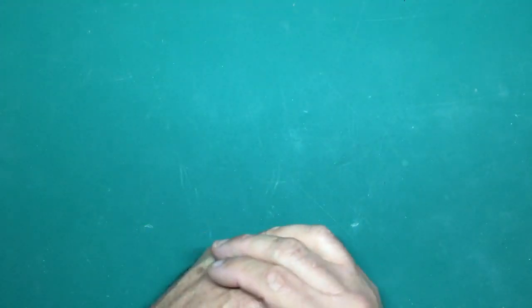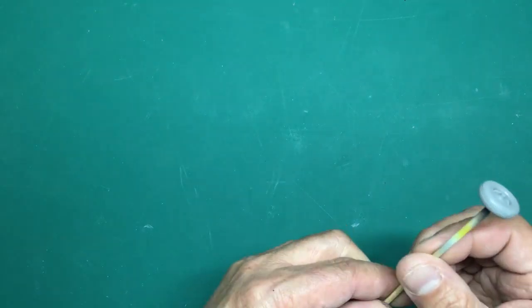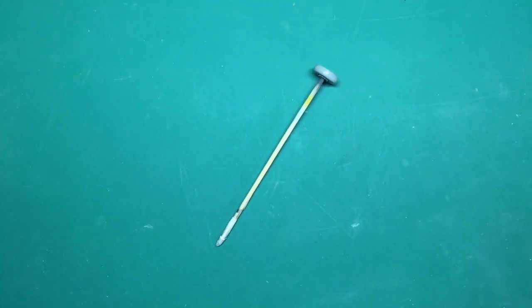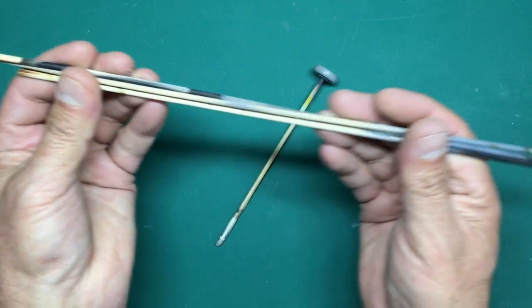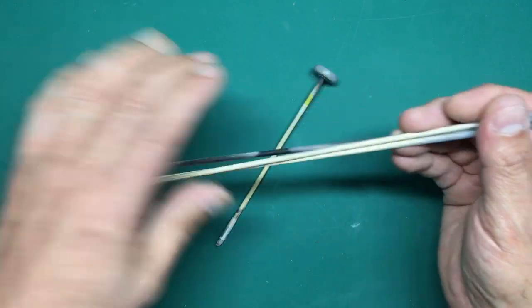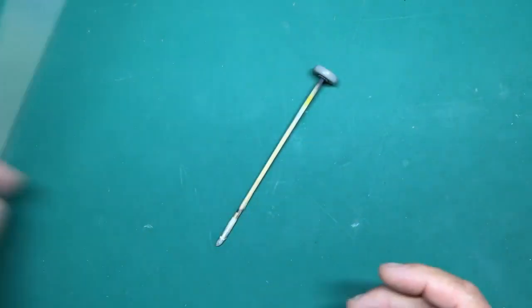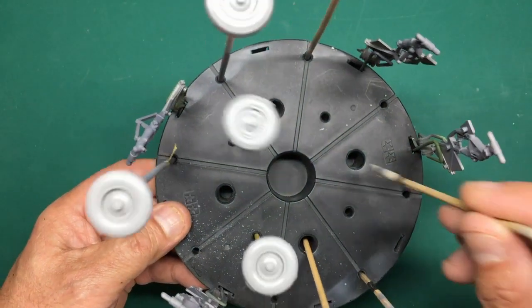So I'm going to paint the wheels at the same time. And what I've done, I've got the wheels here mounted up on barbecue skewers. Basically you can get a packet of these. These are how they come. They're like 12, 13, 14 inches long. And you get a great big bundle of them for a couple of pounds from your local supermarket. And then you can cut them down to different lengths. And here I've got my wheels on them. And you can see here, I've got the wheels on this paint stand. So that's how you can keep them.